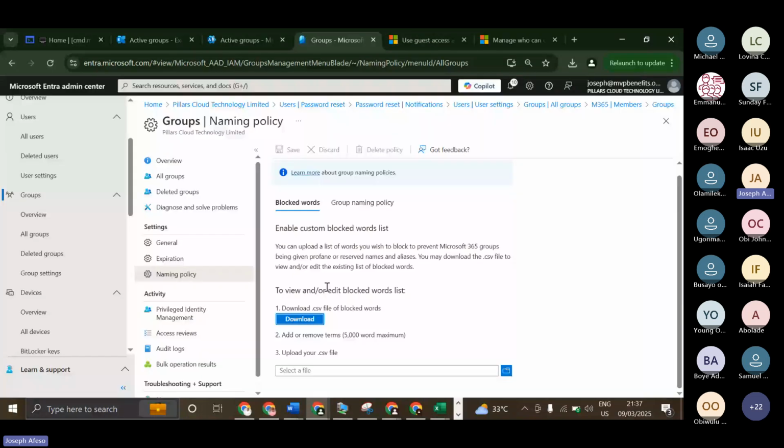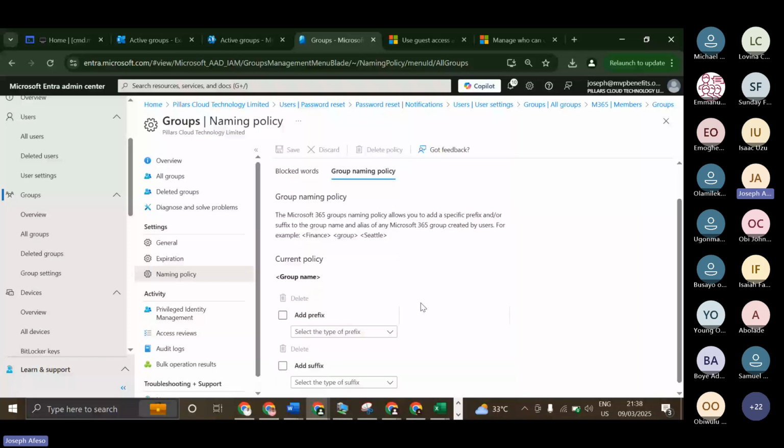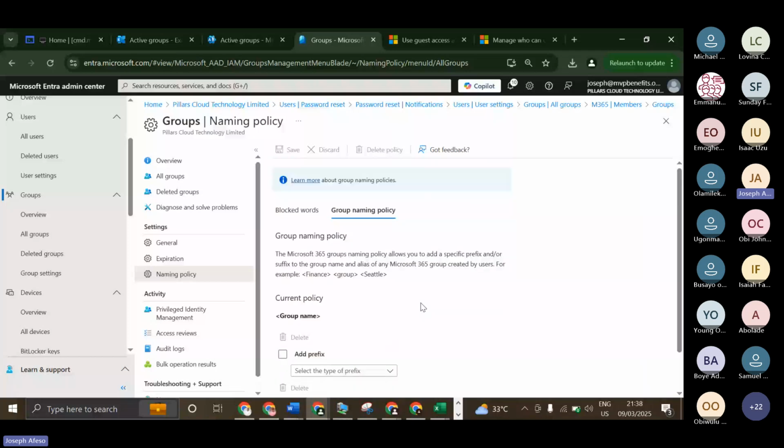But if you have an organization with people scattered around, I mean, you have people in the Nigeria office, the Uganda office, the South Africa office, and so on, and you want them to add prefixes. Or maybe you want to do it per department: if it is Finance creating a group, they should use FIN, so that when you look at your groups, you can quickly filter to know which department is carrying what. This is what I'm trying to say, but I'll read it so that I don't speak off record.